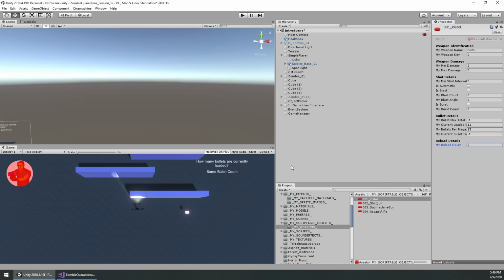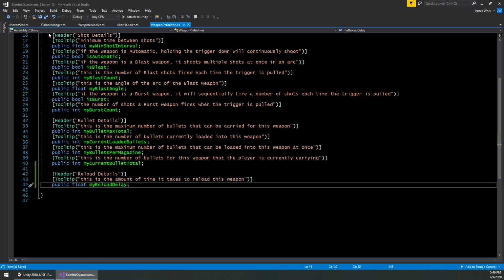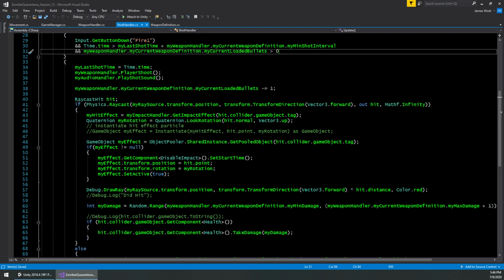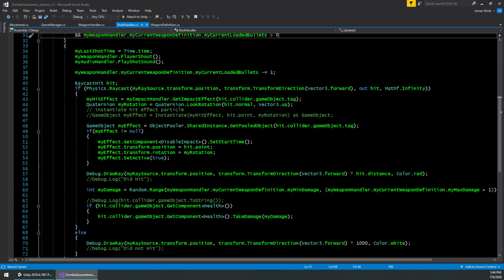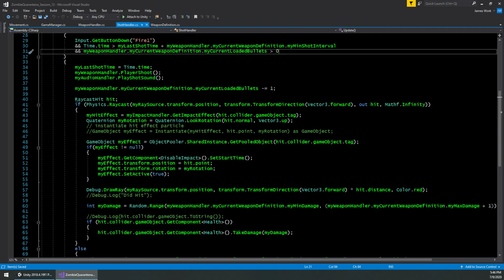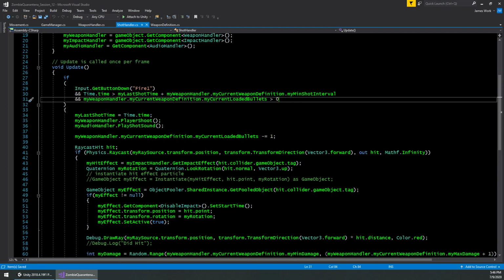Okay, so we had checked before to see if the player had shot, and let me show you something in Shot Handler. Shot Handler says, if the shot works, go to my weapon handler and execute player shoot.